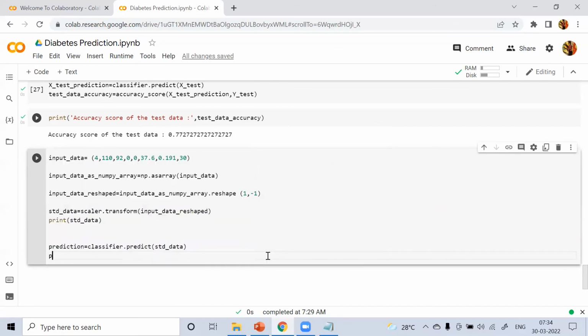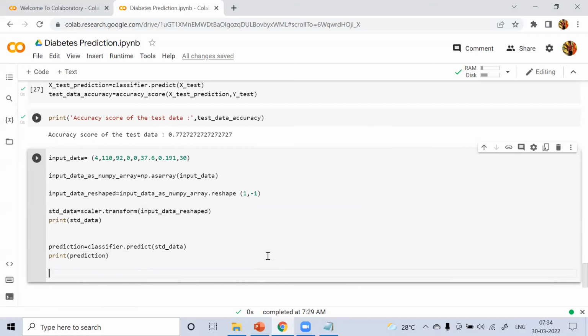So print prediction. How will we know whether the person is diabetic or not? We will just write an if condition.